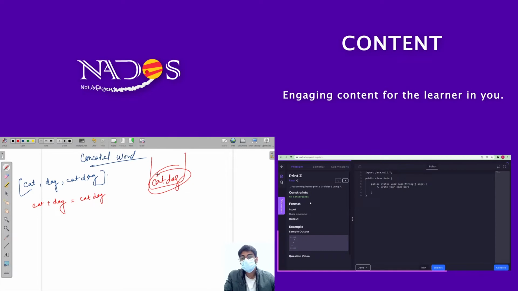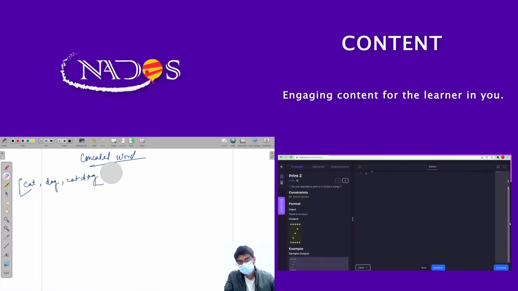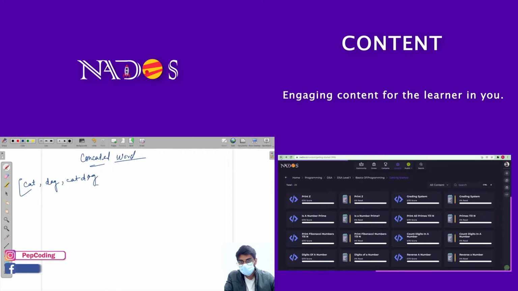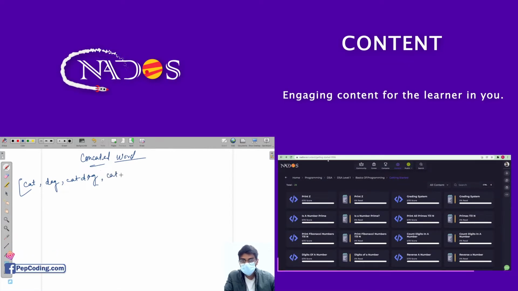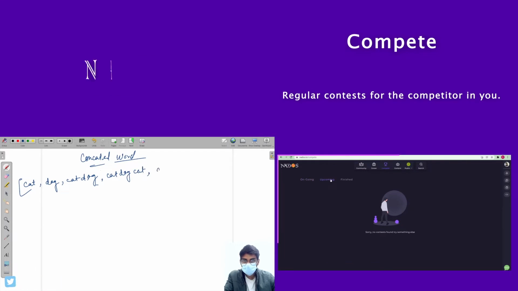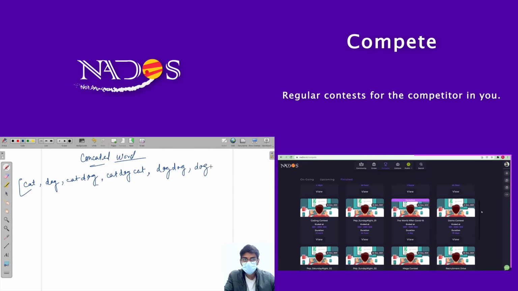Let's see some bigger test case. Let me take one more string array: cat, dog, catdog, dogcatdog, and cat.